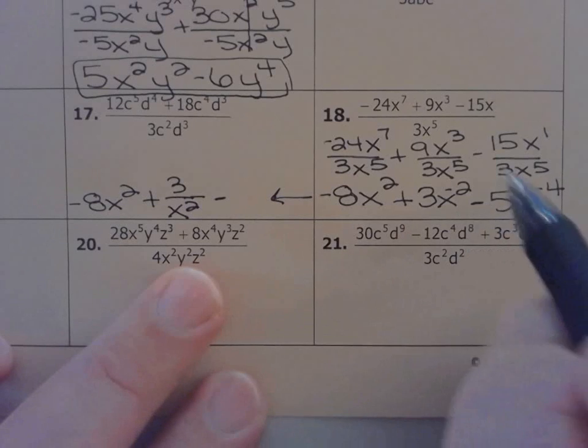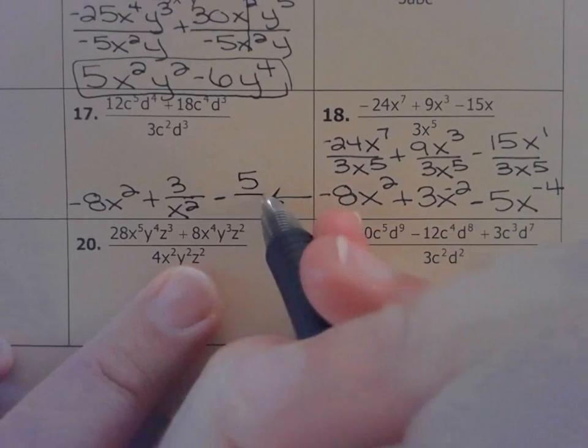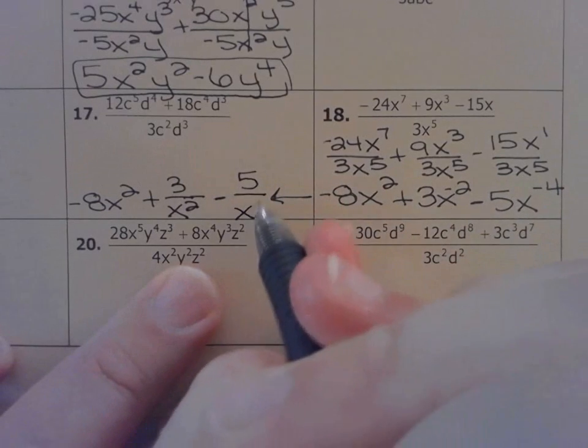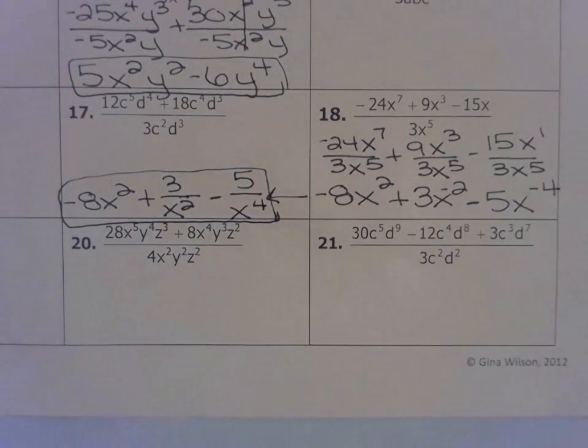So, negative 5. This is x to the negative fourth. That negative 5 is not raised to the negative fourth. It stays on top. This becomes x to the positive fourth. And that's your answer. We get number 21 too. We'll do 21. Okay. Any questions? That's why we split them up, so that you can see each one as an individual one. So you're going to have 3 separate ones.